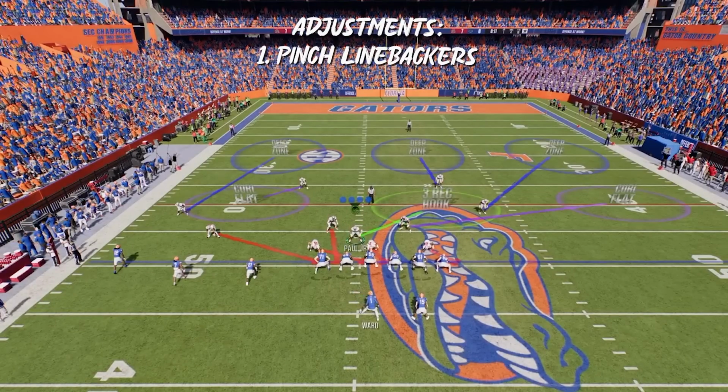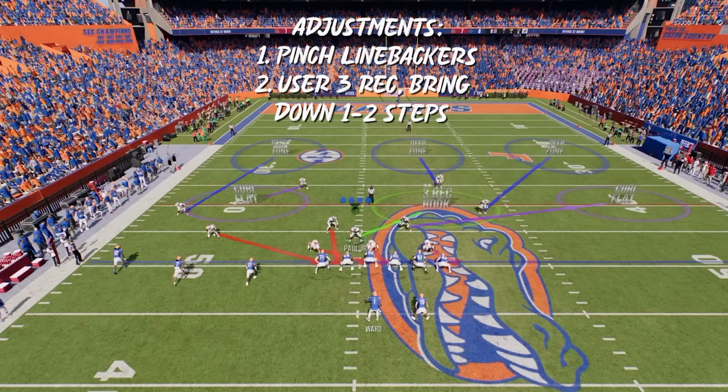Now this setup is super easy. You just want to pinch your linebackers, and you want to user the 3 rec and bring him down 1 to 2 steps, and he will be the user on your play, and that is it.